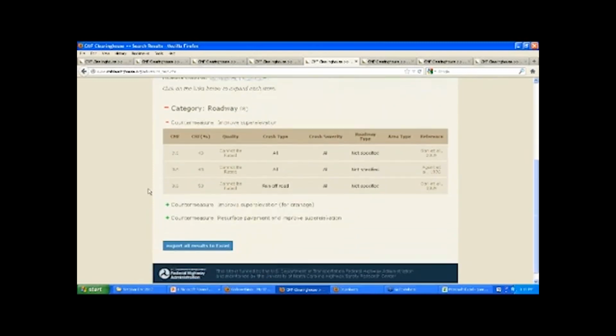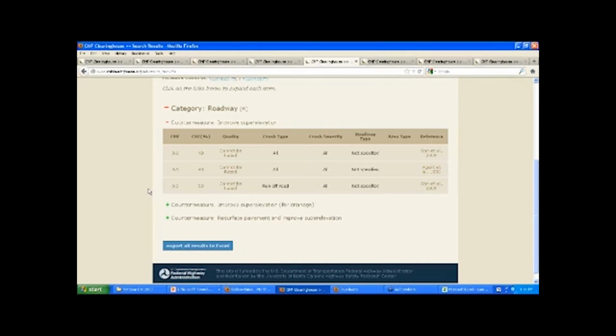Some of the CMFs that come up there say, okay, CMF of 0.6, but it says cannot be rated. This is because some of our initial CMFs in the clearinghouse came from, if you recall, those compilation documents from years past, and a lot of times those were based on surveys of state agencies to say what CMFs are you using for improving super elevation or whatever it may be, and compiling those together. So they were not based on a particular research study that we could rate, that we could give a star rating to. And so we're still including them because that knowledge is out there. We want to make it available, but we do want to indicate that it's not star rated. We can't give you a good read on what the reliability of that is.